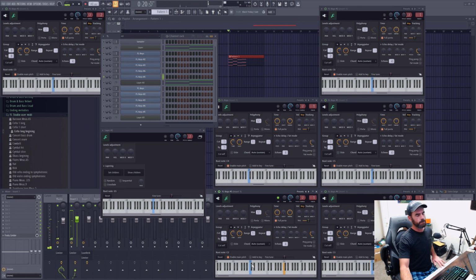So I got C2, but it's playing C4 at C2, but with C4 MIDI information. Anyway, I'm not sure how to exactly explain it, but that's the way it works.